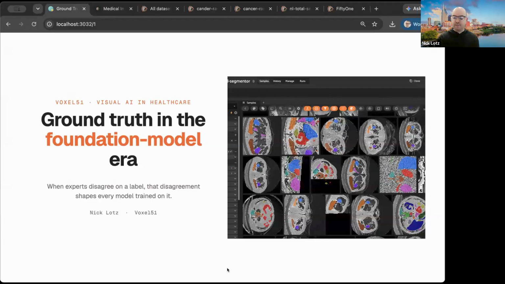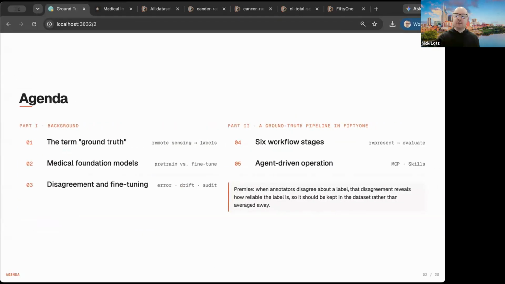So my goal today is to trace how we got here, and then how that assumption has become the pain point of what we now call the foundation model era. And then how we can develop a workflow to actually address it in a way that is structured, accurate, regulatory compliant, all of that. So here's how we're going to walk through this. Part one is how we got to this point, how a problem we used to tolerate has become one we can't tolerate anymore.